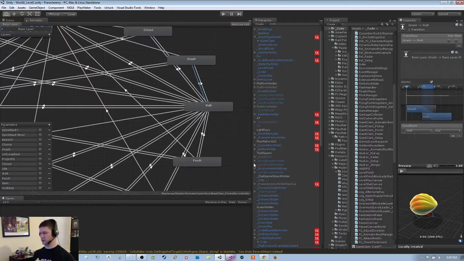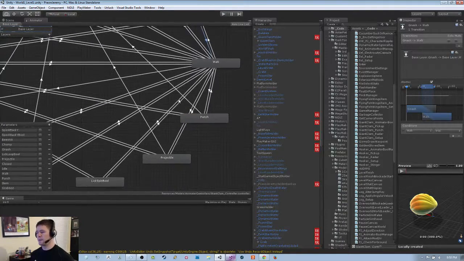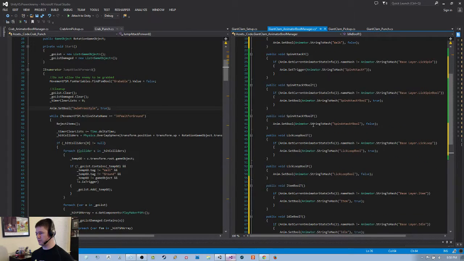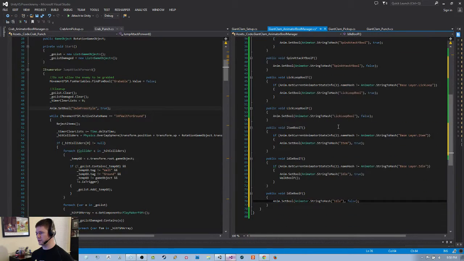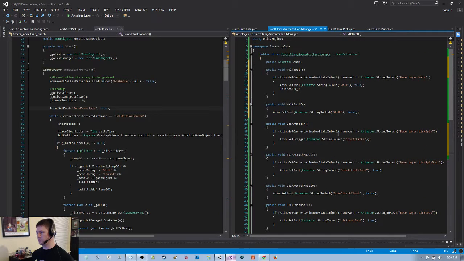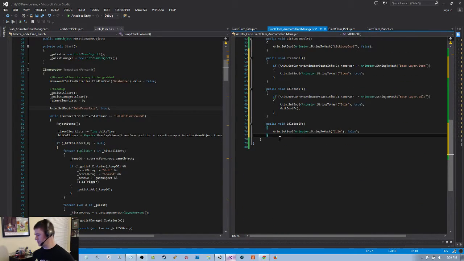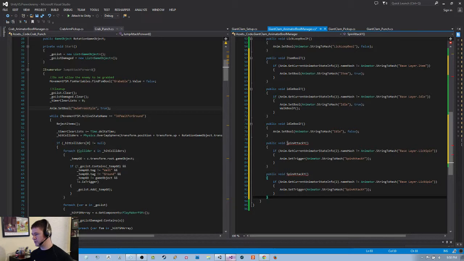So let's go have a look and see what else we have. Punch and projectile. Let's go see about those. Have I done punch? And have I done projectile? Nope. And those will be triggers. They're not going to be bools. So I'm going to just grab this trigger here. I think I should just call this punch. Easy enough.